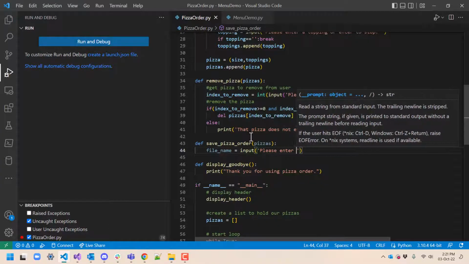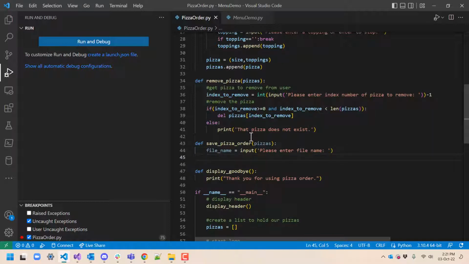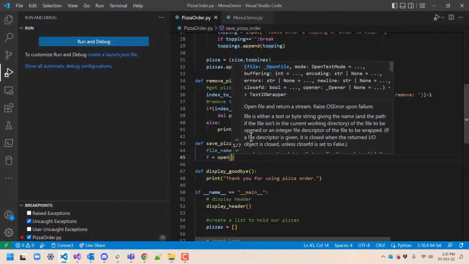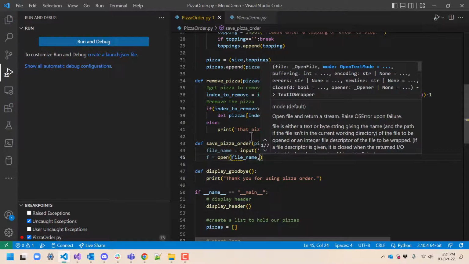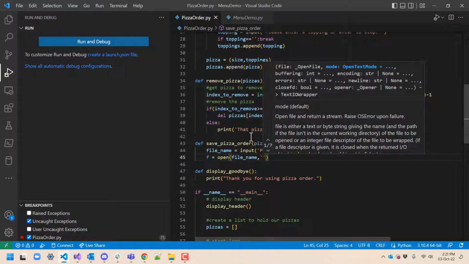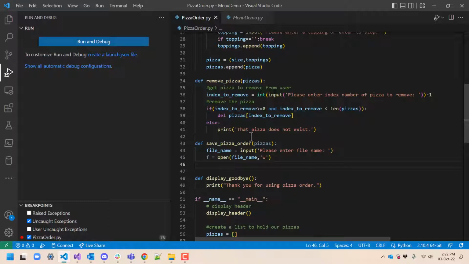Please enter file name. And then we'll say f equals open file name. And we'll open it for write.